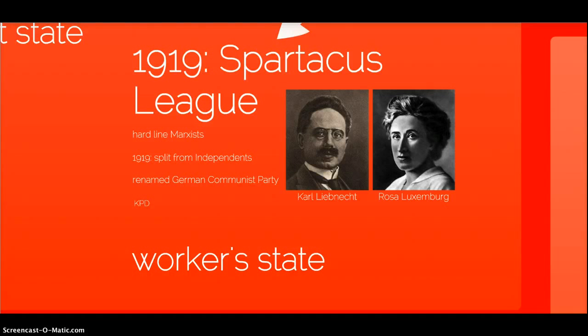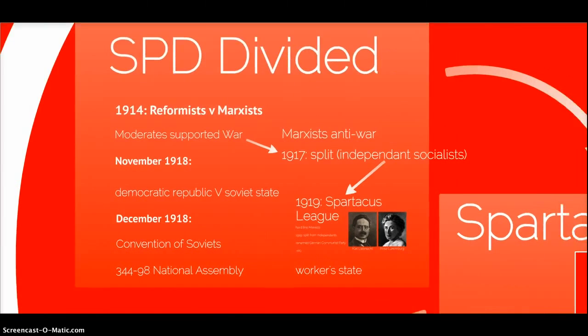They believe that that will lead to a continuance of the bourgeois middle class and the upper class conservative elites retaining a hold on power. They don't believe it will lead to a more fair and equal distribution of wealth throughout Germany and more rights for workers. So they want a workers' state along Russian Soviet lines. Let's move on and look at what happens next.